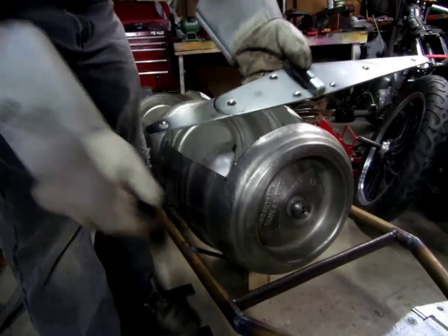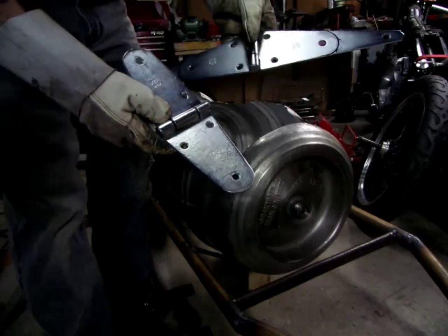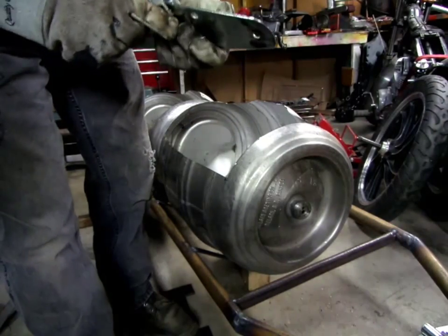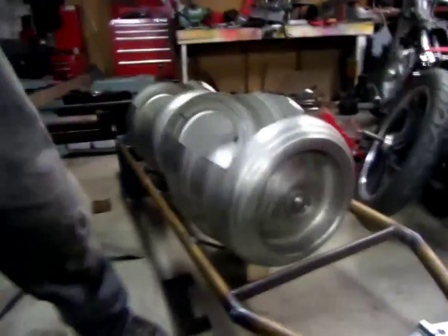Also, it's a little long, so I've marked it there and I've cut it down, so it'll be like that. Don't need all that length. Anyway, so how do we do about that? Well, let me show you.